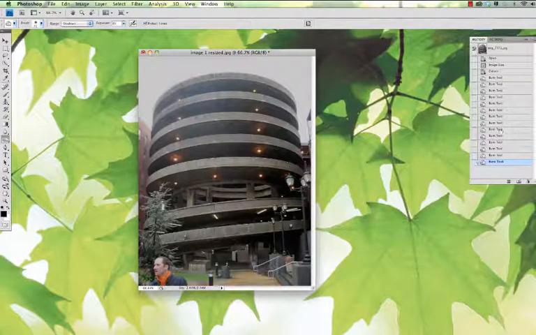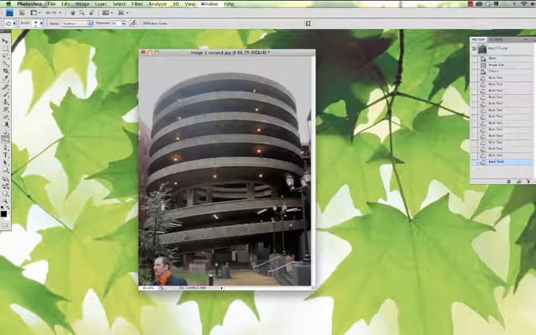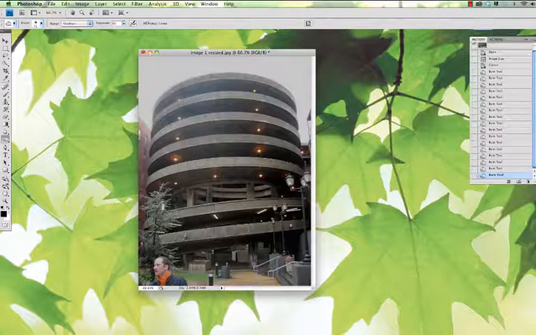Okay, I'm going to go back and check. This is up here in the history palette. This is where we are now. This is where we were when we opened it. So you can see it's looking a lot better. I could sit and fuss with this a little bit more, and I encourage you to do that. Just play around with Photoshop and see what the results are.